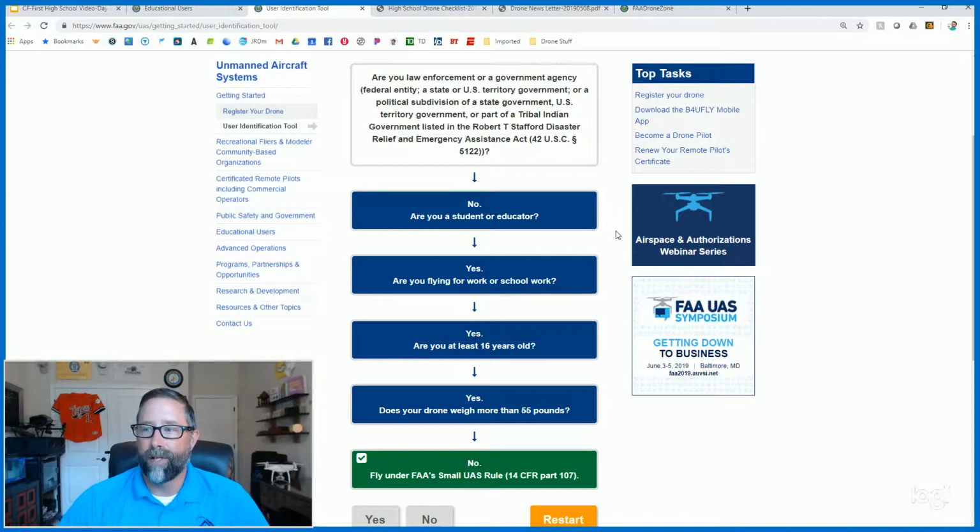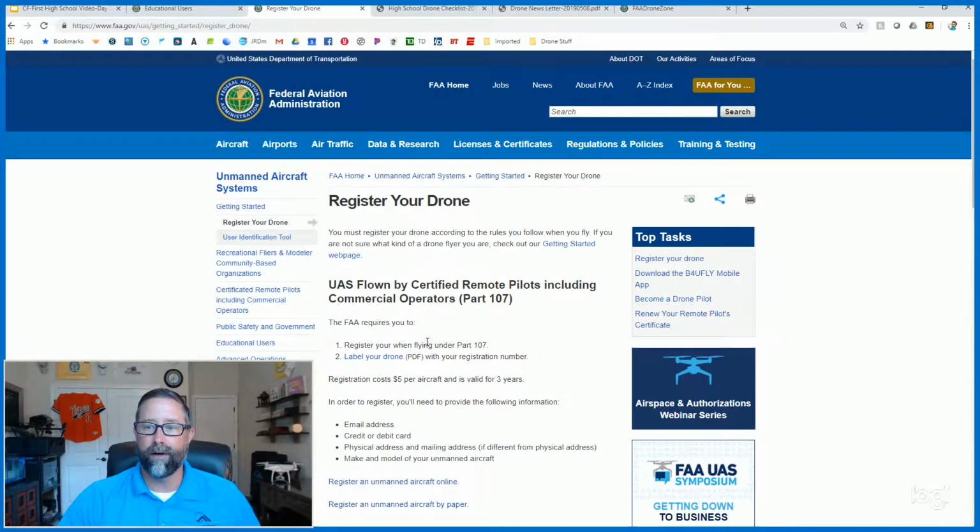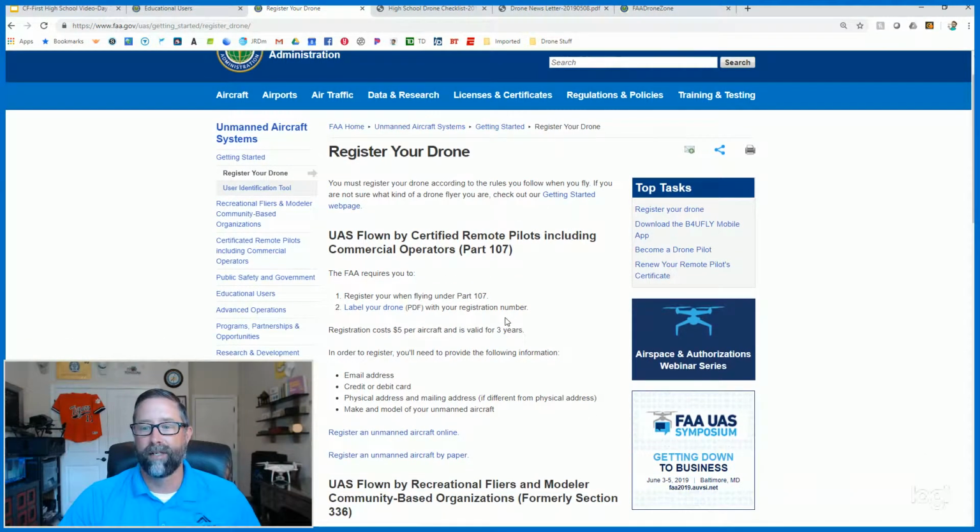The other thing that's really nice here, you need to make sure that you register your aircraft. These are considered aircraft. It is against federal regulation if you have an aircraft that is not registered. It needs to have the markings on the aircraft. To get more information about that, you're probably going to learn that through your 107 training and when you're taking your test. But for right now, let's just go ahead and look at what we need to do to get this thing registered. So if I click on register your drone over here, it's going to take you here, show you how to label all of that stuff.